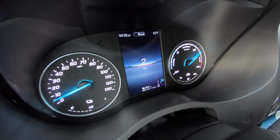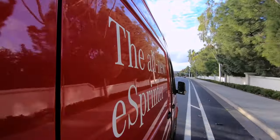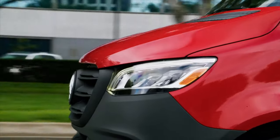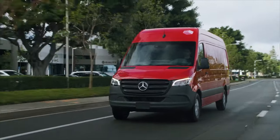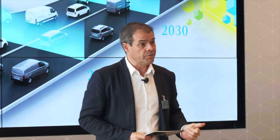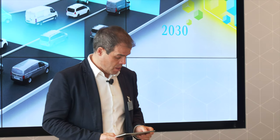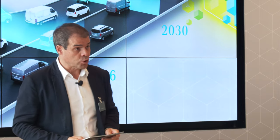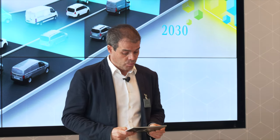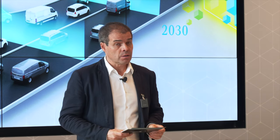EVs like this don't need loads of range, and for many companies' needs the 113 kWh pack will be overkill. Mercedes says it's considering different-sized batteries. For now, this is a rear-drive vehicle. Mercedes execs say the eSprinter is for deliveries and tradesmen, concentrating less on van conversions and passenger applications, believing its next-generation electric platform is better suited for those. Starting in 2026, all newly developed vans from Mercedes-Benz will be based on one single modular, scalable architecture called Van EA — van electric architecture — covering all future midsize and large vans, both commercial and private.